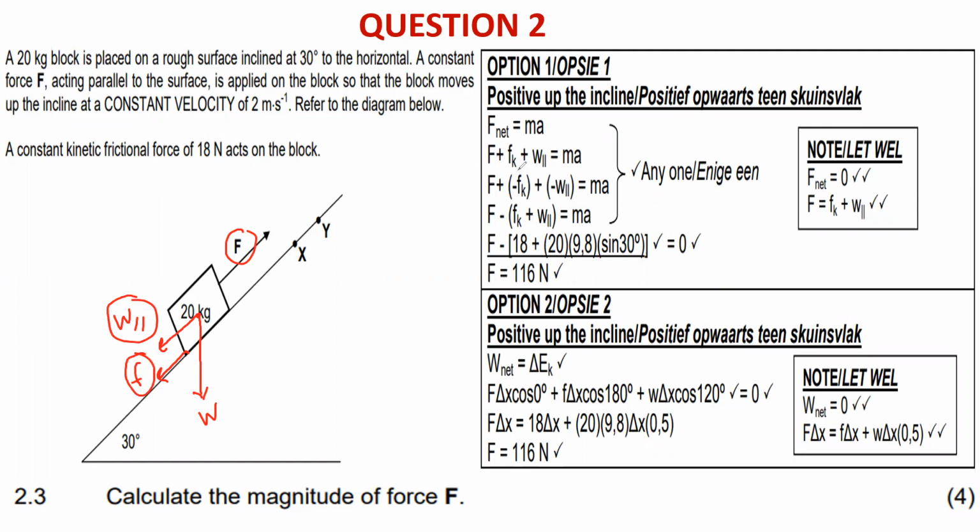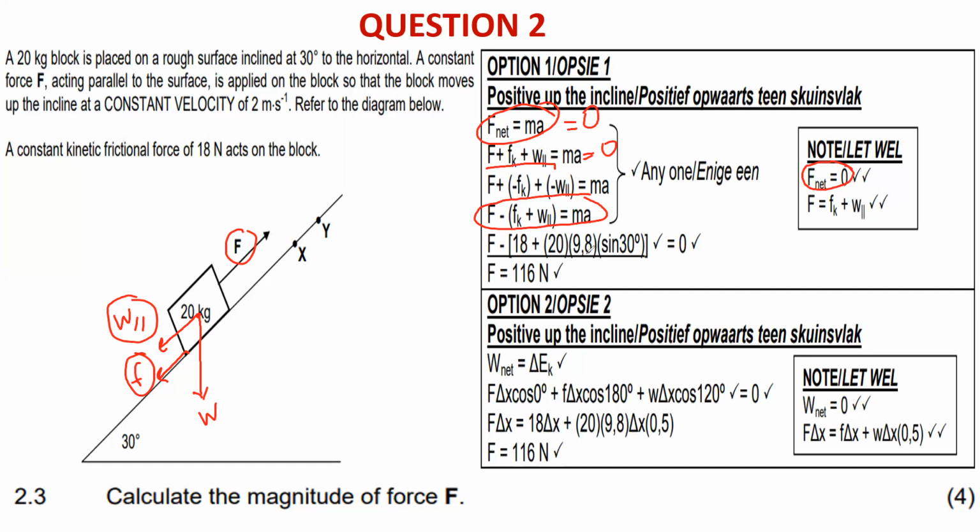No. So you are writing Newton's first law, F net equals m times a, or F net equals 0 directly. This is Newton's second law, but acceleration is 0, so directly change to Newton's first law. F net equals 0, then you are getting your mark for this. 1 mark for the formula. So F plus F friction plus F parallel is equal to m times a, or 0, you can say, it's fine. And then F plus minus Fk. I like this one because it gives you all the details. So F net equals m times a, or directly you can write 0.